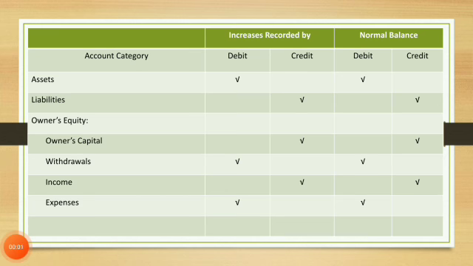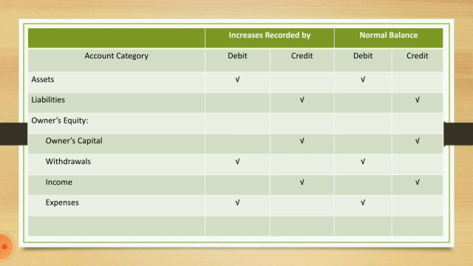Now, let's go to where we are going to record the increases of these elements or accounts. So in this slide, if you notice, the sides where the increases are recorded, it's also the same as the normal balance. So as long as you memorize or know by heart which side is the normal balance of an account, then you would know where to record the transaction to, whether it's a debit or credit.